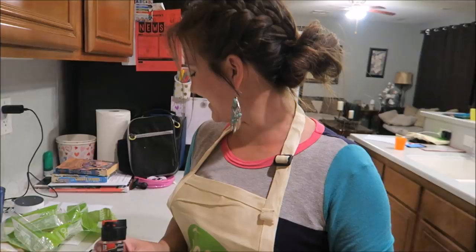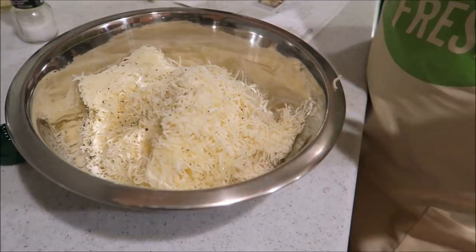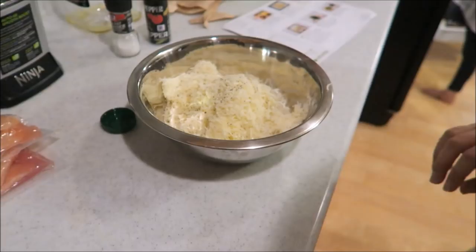Hopefully it's still okay. That's like Elijah putting in garlic salt in his Kids in the Kitchen yesterday. Oh my goodness. But it turned out perfect. So a pinch of salt, pinch of pepper. And then we are going to stir it around. Tina measured the olive oil with her heart.